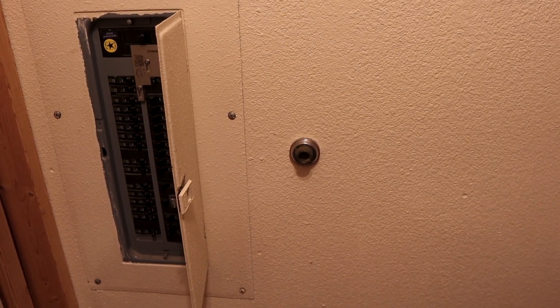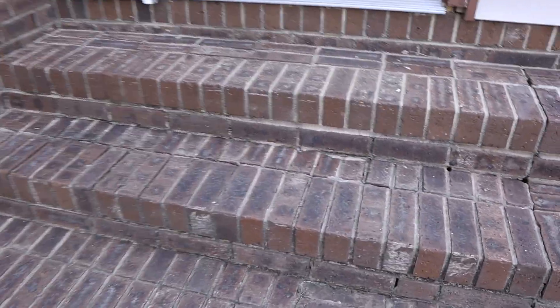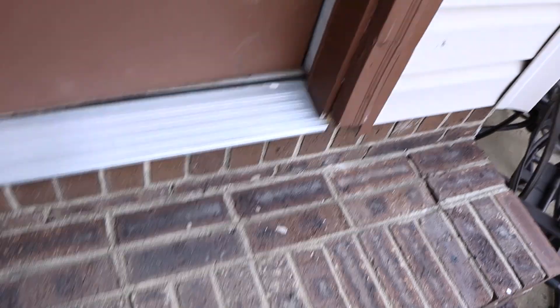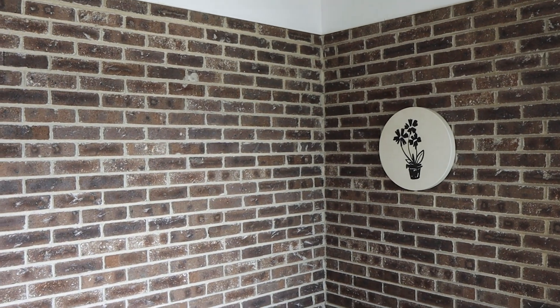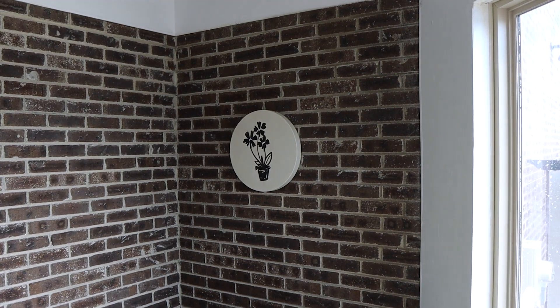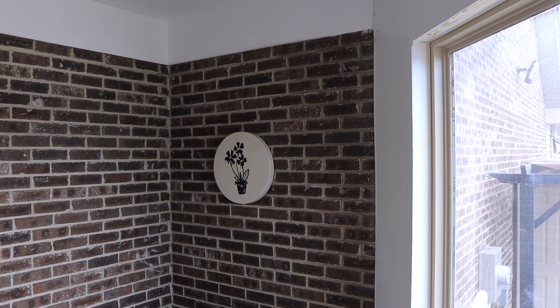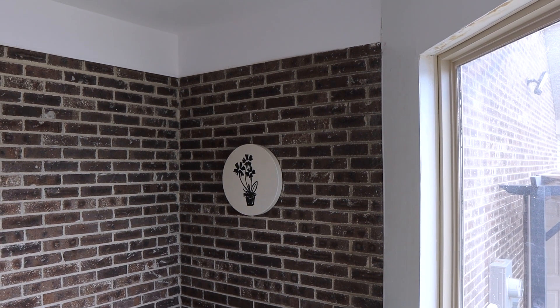I'm going to show you where I'm probably going to install this thing in their little sunroom. They've got this little sunroom on the back — it used to be a porch. Probably somewhere right in here on the wall. On the other side of this wall right here is the electrical panel. So we'd definitely be able to fit the 18k right there and the battery beneath it, and if they want to add additional battery, be able to put that to the side.